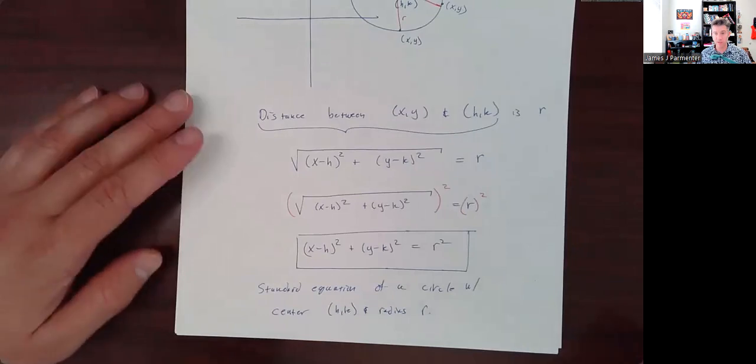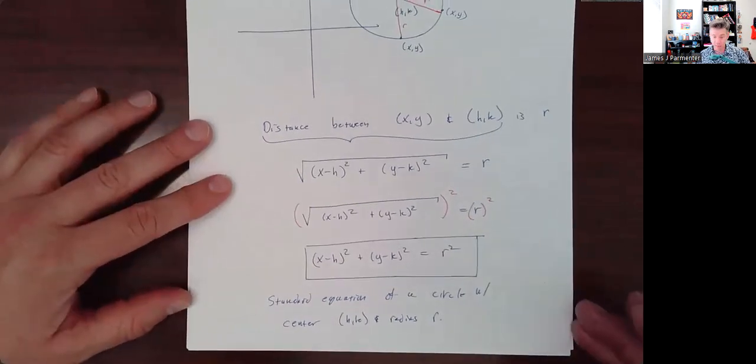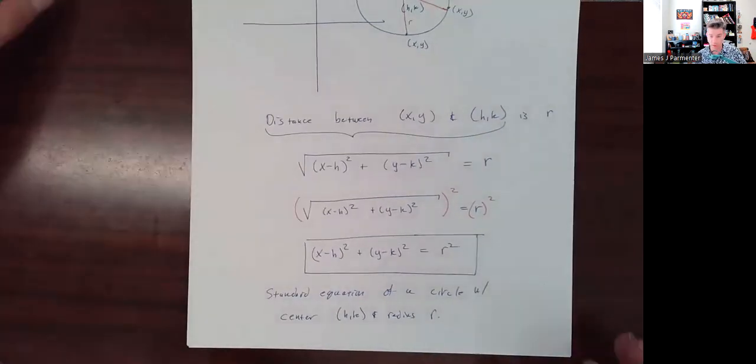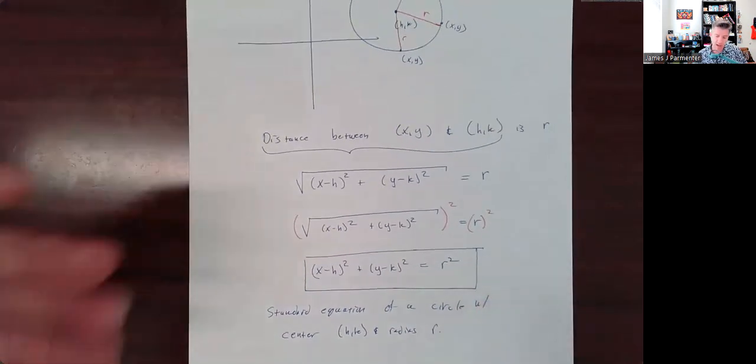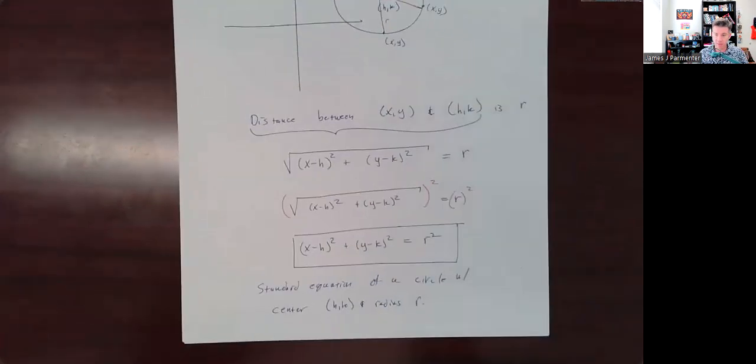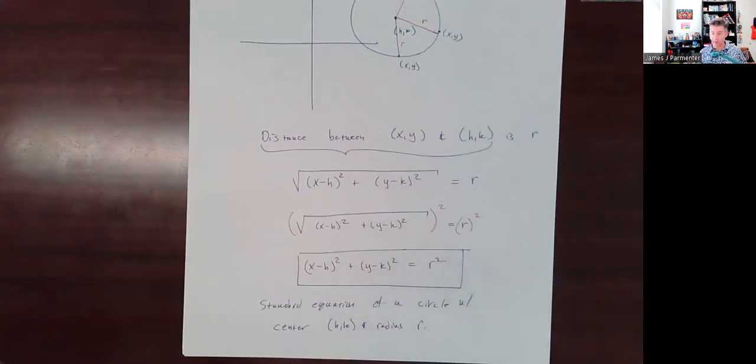One thing I'll point out is you don't have to derive this every time. I'm deriving it to show you how it works, but really we don't want to be doing this every time. We want to be able to say, oh yeah, I know the pieces to make this work. So let's do a few examples where we're not going to derive it every time. We're just going to talk about how you get there.